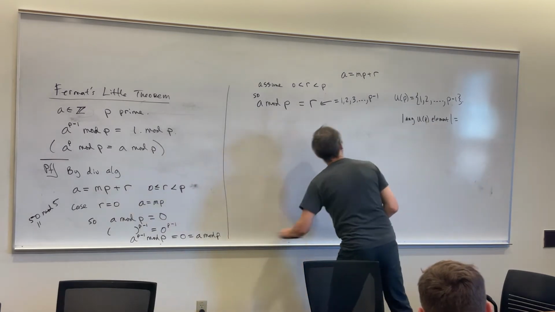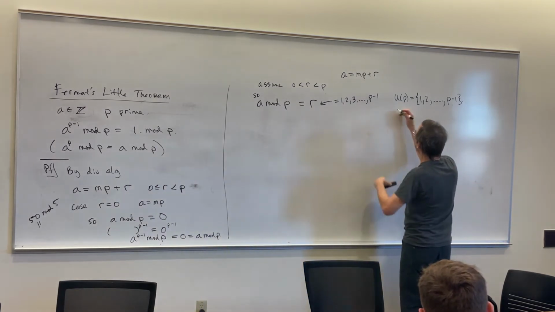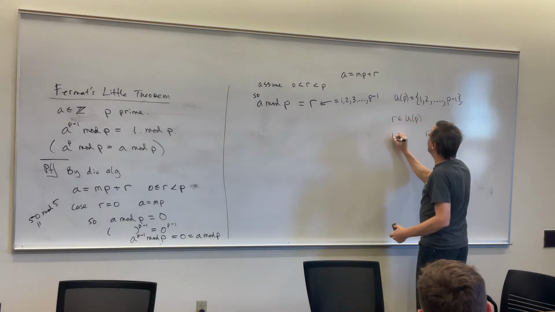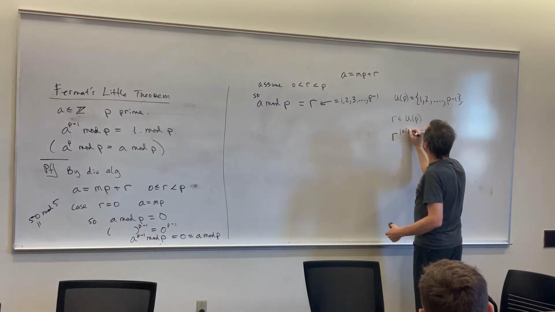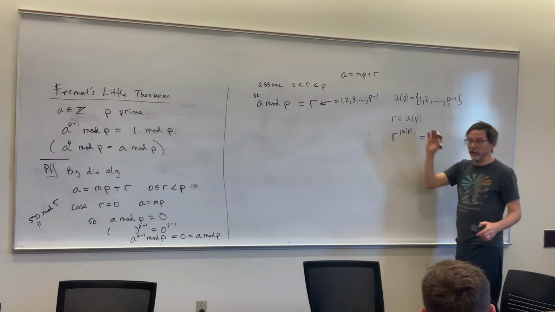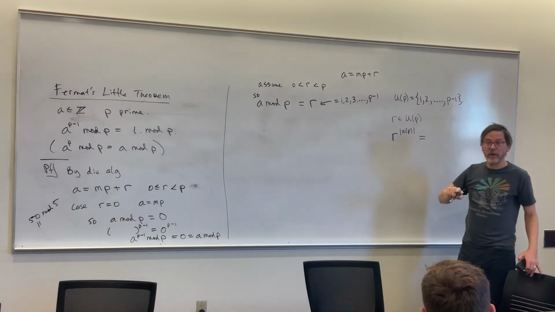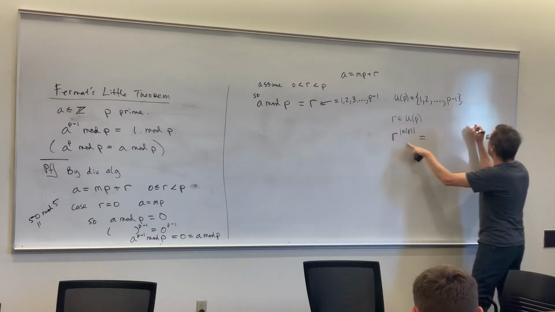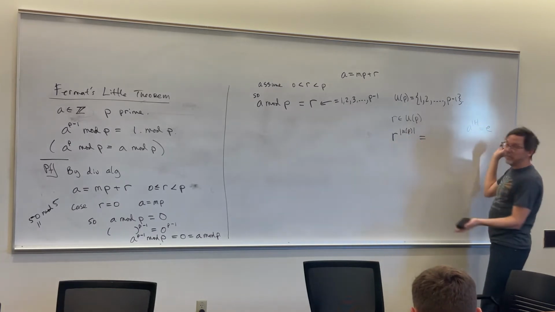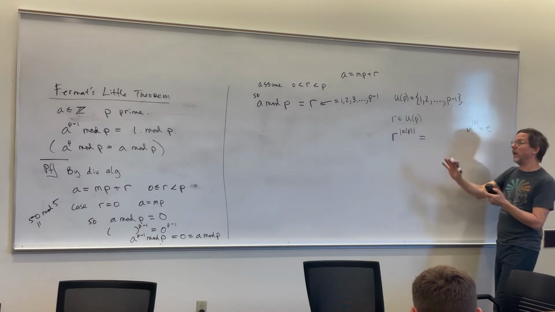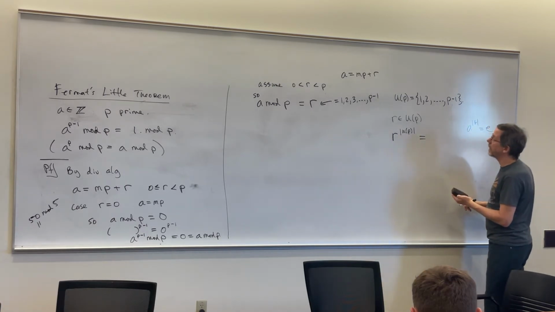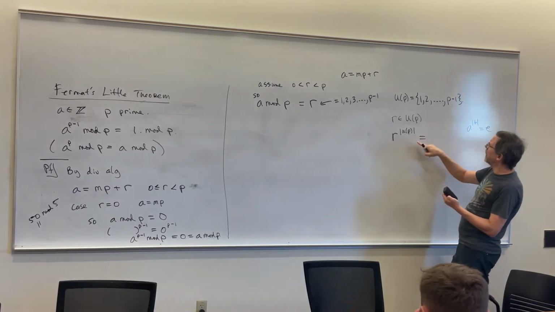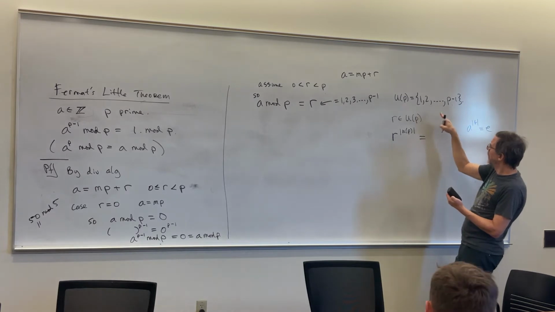Let me ask this a different way. Since r is in here, so r is an element of U_p, this is our group, what is r to the order of U_p? Let's use some of the things we were talking about. Yeah, it's the identity. Because this is the order of g. Remember we had that a to the order of g is e. That was one of the consequences of our big result. So what's e here in this group? 1.